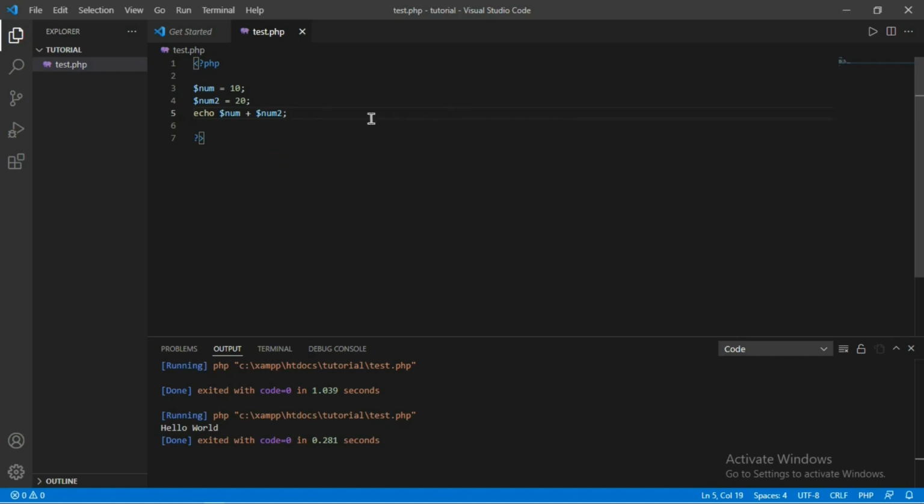So what we did here is pretty simple. We initialized two variables: num, to which we assigned the value 10, and num2, to which we assigned the value 20.